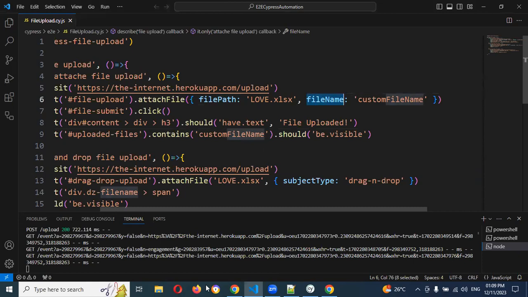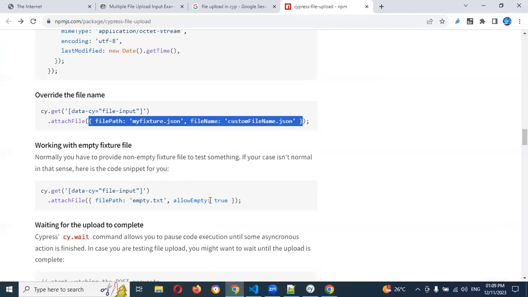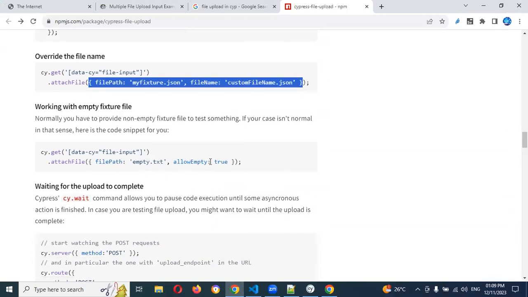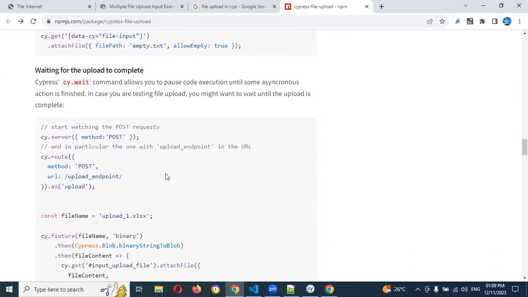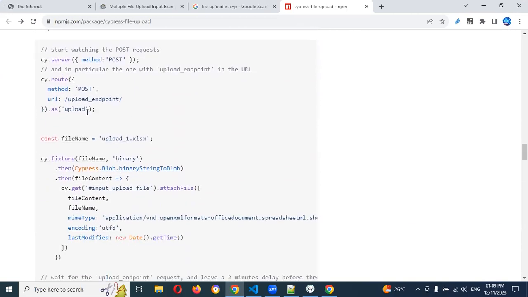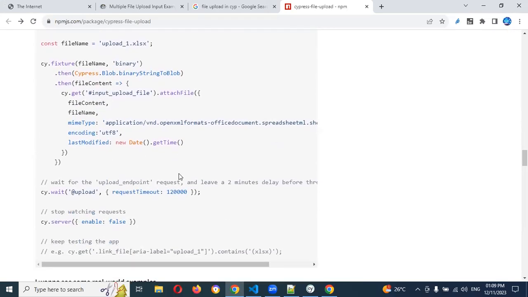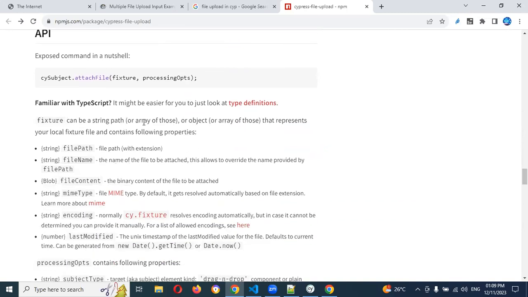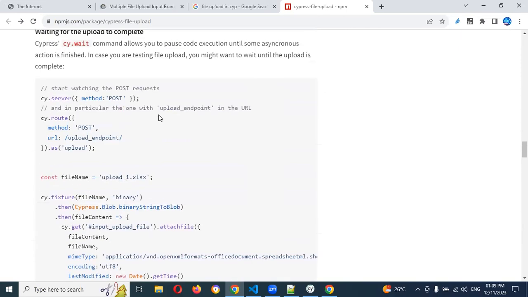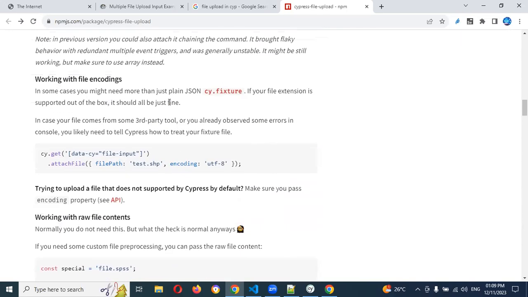These are the two parameters we can change, and you can also see allow empty file. If the text format is empty, then also we can attach. And if you want to attach the file at API level, that is the format they provided. Everything is provided here, the information for using the attach file. You can go through this entire plugin one more time and practice step by step, then definitely you will get good hands-on.